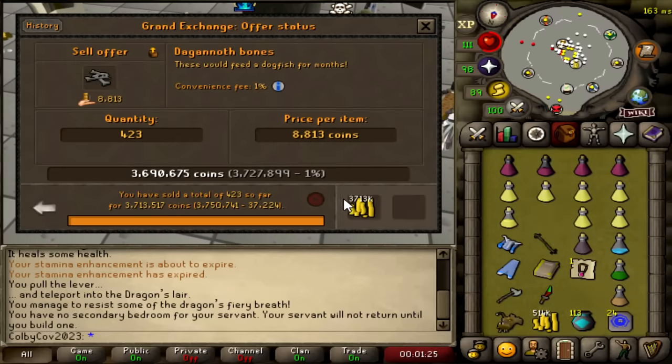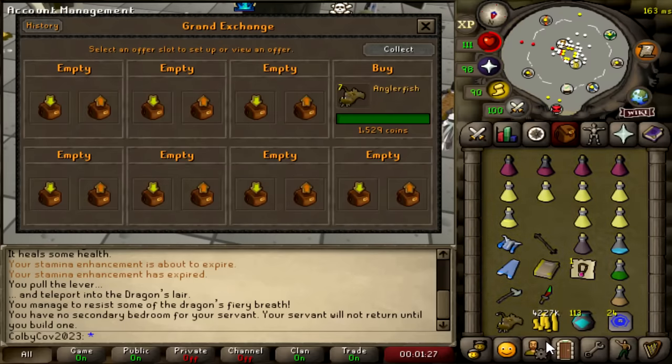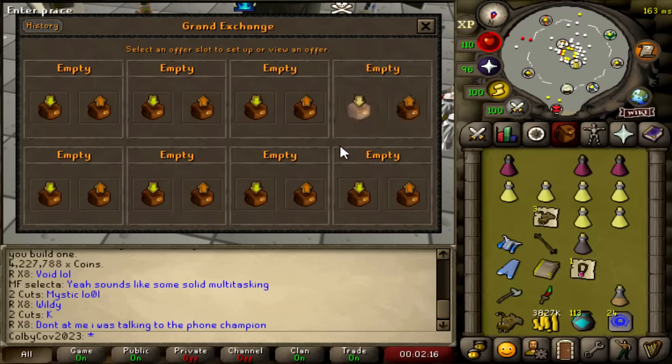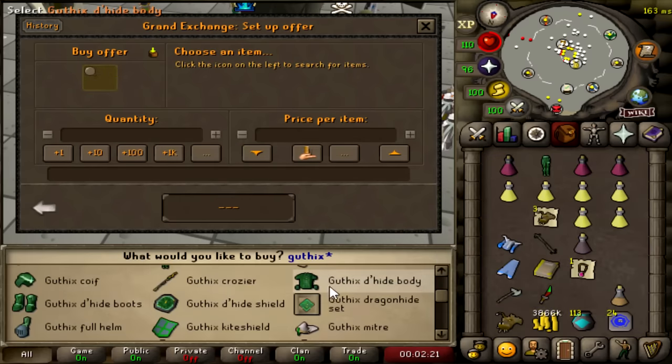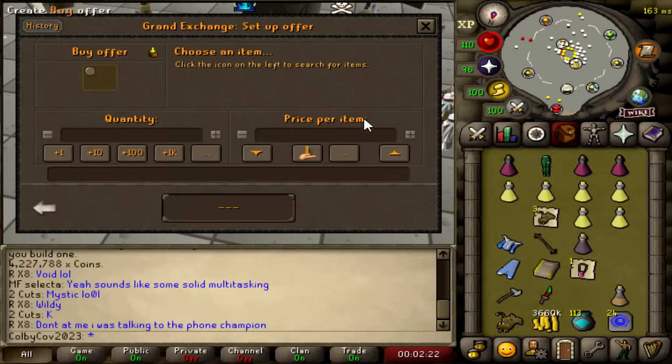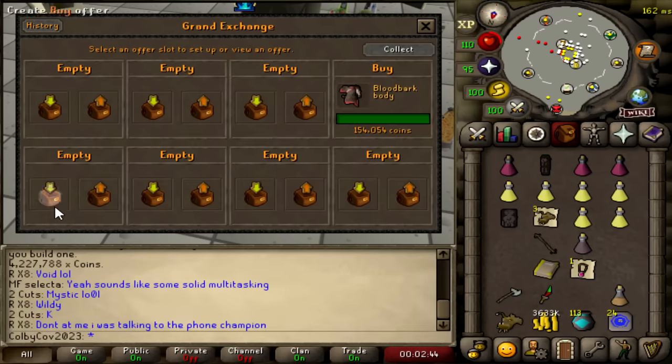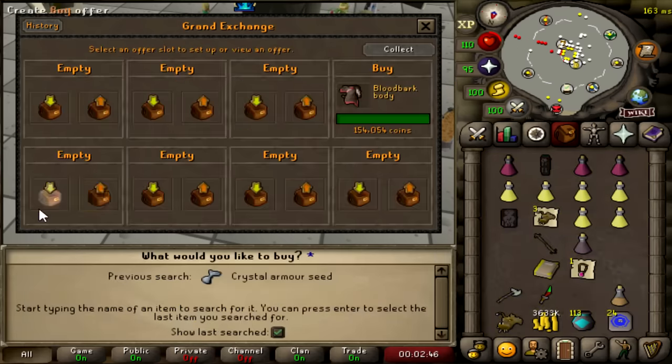Let's just pop that in there. They're 8k each, dude. I just made 4.2 mil. What? We'll buy some Guthix chaps. Guthix dehide body, which is crystal armor seeds anyway. 5 mil, Jesus. Okay, we'll start with the blood bark.